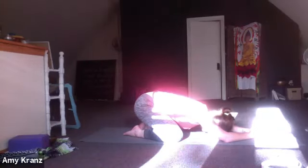Good, take a breath in here. And then as you exhale, let the hips settle back down. Go wide with your knees, either polar bear or coming back through child's pose. Maybe now with a little bit more appreciation for the back body as you breathe.